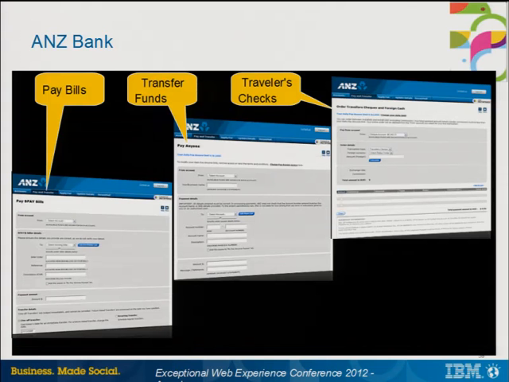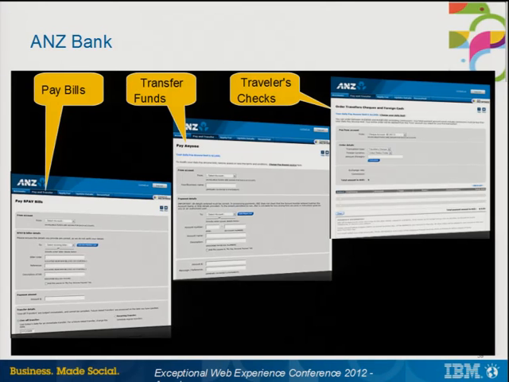And so if you are looking at the different activities that you might want to perform, again, they're thinking about the return on investment, the total cost of ownership, and how they can reduce their costs. So if they can allow you to easily do things like pay your bills online without standing in line and taking up a human being's time in the branch, then that can actually save them money by giving you the tools. It can also increase their customer satisfaction. So it gives them a way to lower their costs and increase customer satisfaction by supplying you the tools that you need to manage your money.